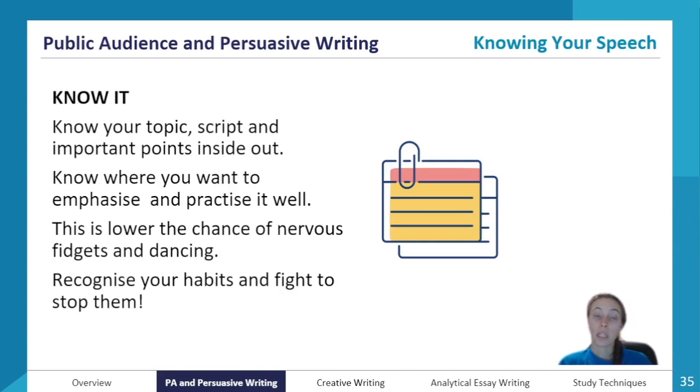Know not only your script, but just the topic and important points that are relevant to what you're delivering. Know where you want to emphasize, where you want to use gestures, that kind of thing, where you want to change your tone to reflect the content that you're covering. So various things are going to be really emotional, maybe really outrageous, things like that, and your tone will change accordingly.